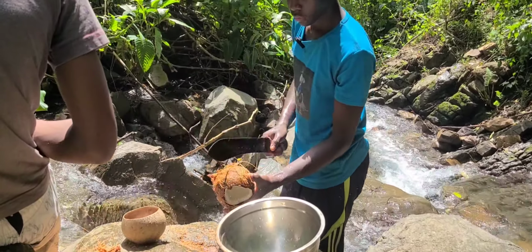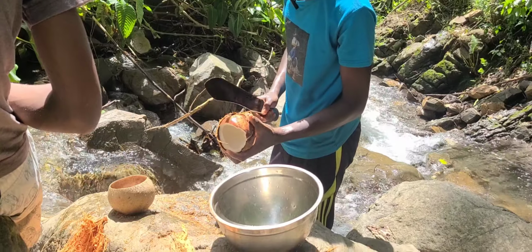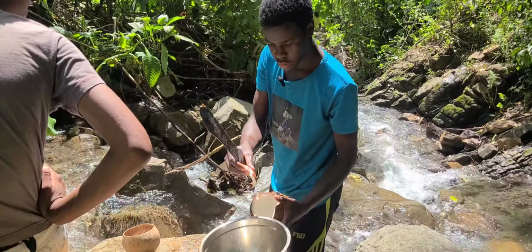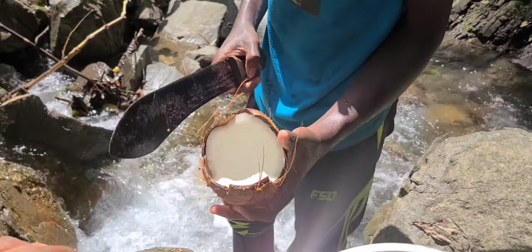Oxing up the coconut. Come on. Nice and easy. Don't show where it's up them. Why you put them in there for you? Don't show the coconut, show you.